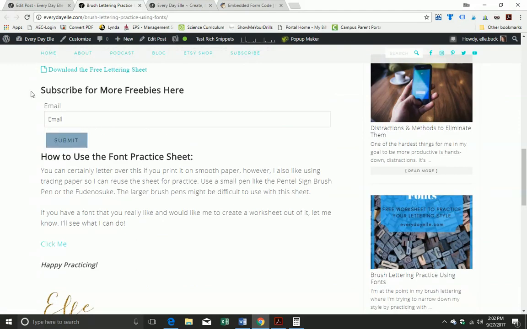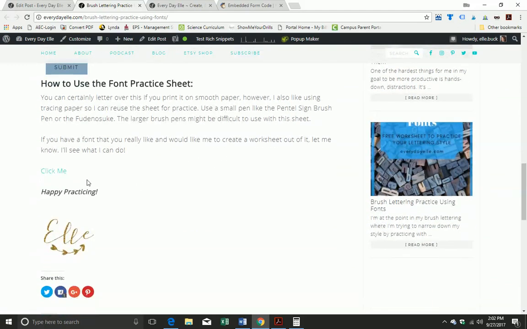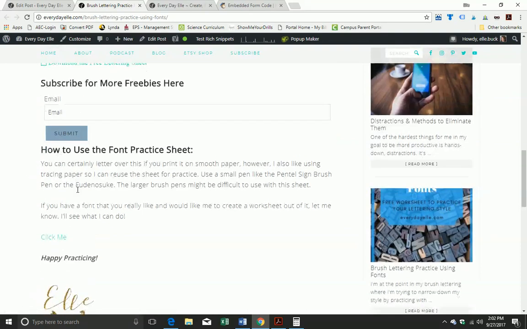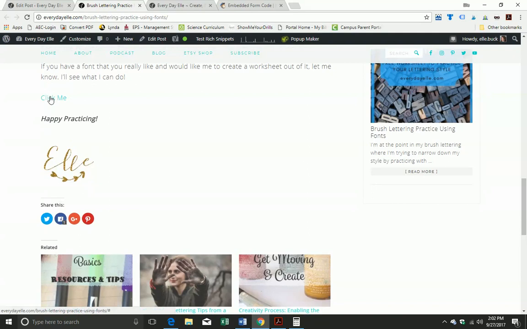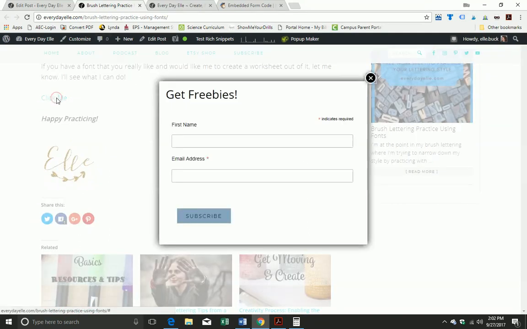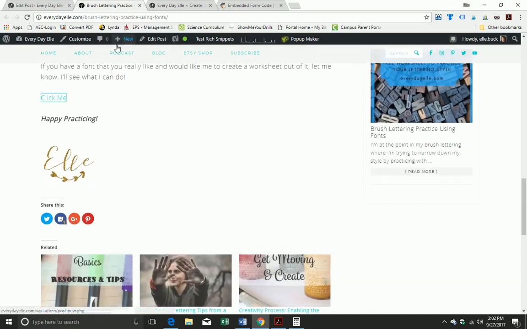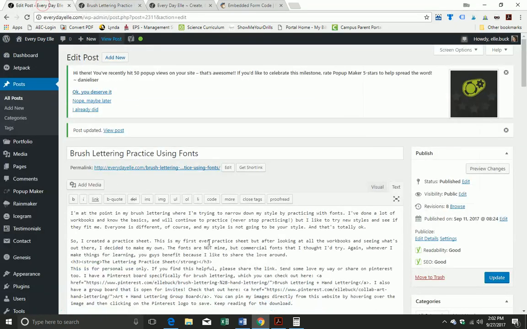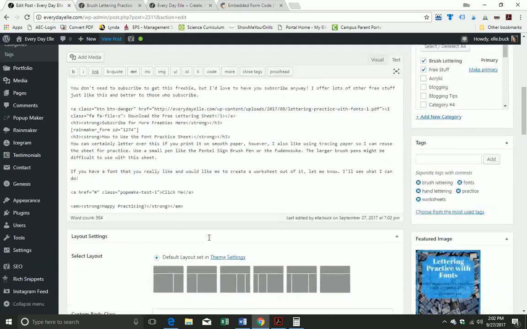Well, I do have a button here already, so that kind of looks tacky. But it would look like this. So it would just be a text link. Let's say you wanted a button like I have up here, but you want it to open and be a pop-up. So if I do click on this right now, I'm going to get a pop-up. So that's what I wanted. But let's say I wanted to turn that into a button instead of a link.